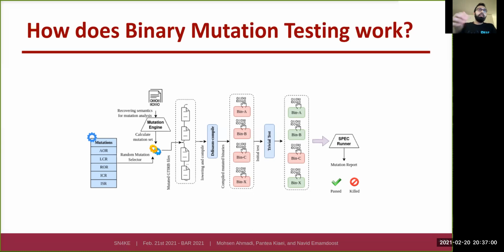Like in any mutation testing, we have a binary or source code that we apply mutations on top of using a mutation engine, which randomly selects from the mutation classes it supports. Then we generate binaries and test them against the spec or the test suite to see how many are killed and how many pass. During this phase, we can also find the trivial ones, which we are going to discuss later.